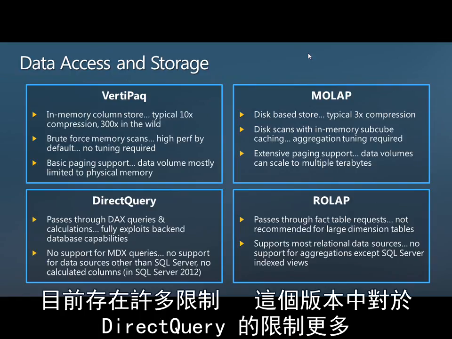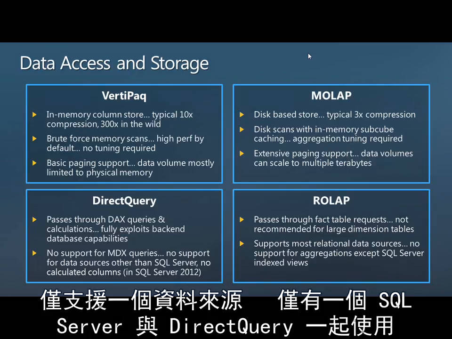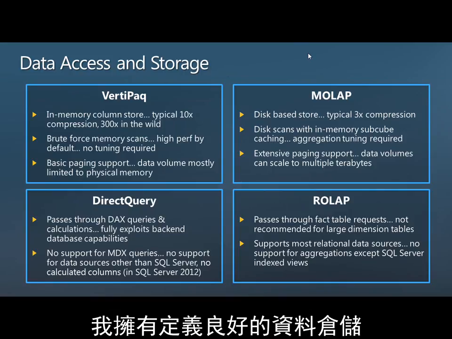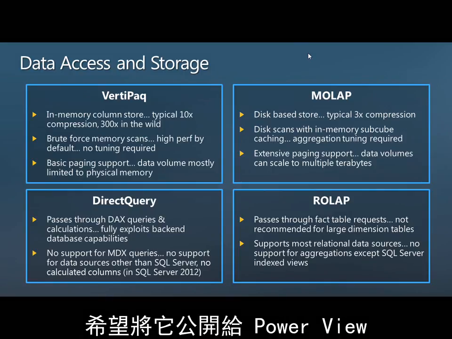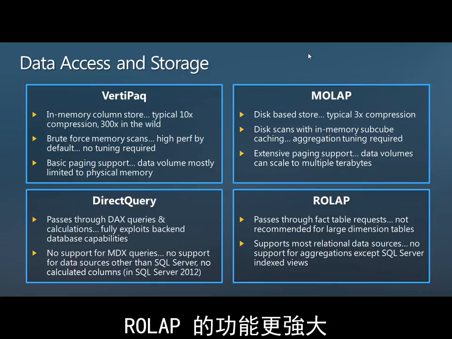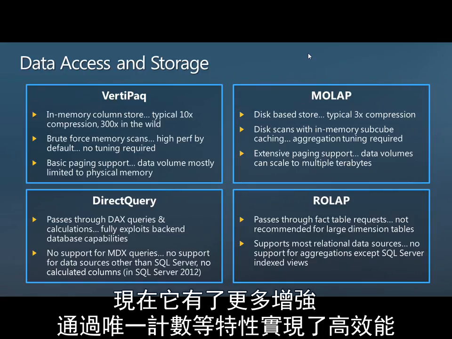Now there are more restrictions for DirectQuery in this release. It's only limited to SQL Server. There are no calculated columns supported. Only one data source, only one SQL Server, can be used with DirectQuery. So the primary case that we designed DirectQuery for in this release is: I have a well-defined data warehouse and I want to expose it to Power View. That's the core scenario for DirectQuery. ROLAP, of course, is a lot more functional. For those familiar with ROLAP, it is what it has been, with more enhancements around performance for cases like distinct count.